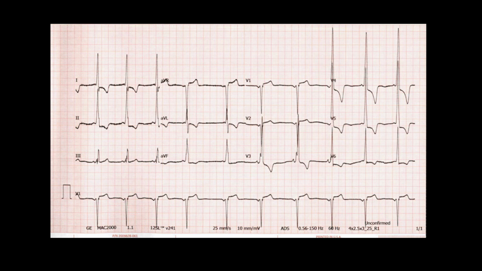If I was scanning this for a STEMI, what I would really be looking for right off the bat is, do I see ST changes that go with the QRS complex? So rather than seeing a ST elevation in V1 and V2, what would actually be concerning in those leads is if I saw ST depression because the QRSs are down, and that wouldn't make any sense. The only thing that could cause that type of ST change, where it goes with the QRS complex, is going to be that acute MI patient. The ST segment going with the T wave, when they're discordant like that, is what we call appropriate discordance, where the ST segment's moving with the T wave to an appropriate amount.